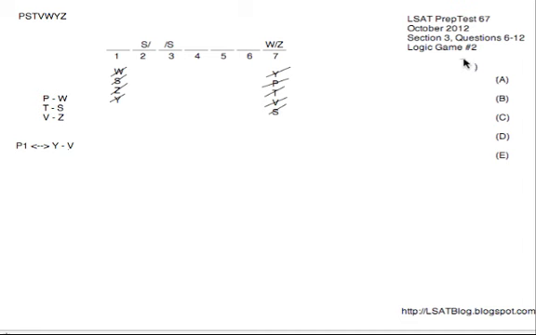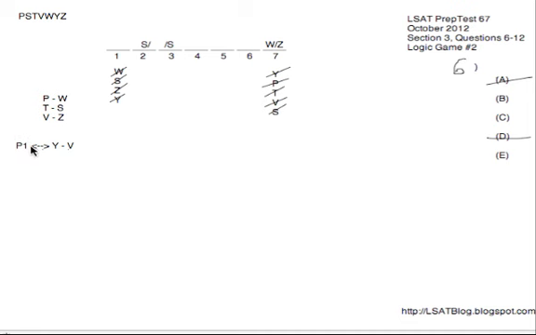Now question number 6 is a typical orientation question. We'll just take one rule at a time and apply that rule to all 5 choices looking for violations. So we know, for example, that either W or Z will always be 7th. So looking at our choices here, we have choice D with Y on 7th. That's unacceptable, so D can be eliminated on that basis. We know that S will always be on either 2 or 3, so any choice violating that is automatically gone. Therefore, A can be eliminated.